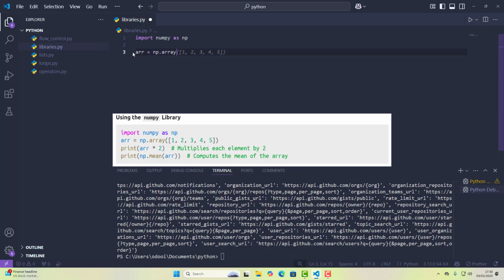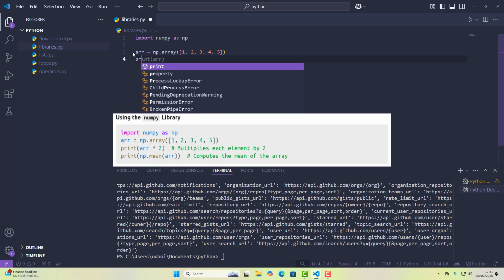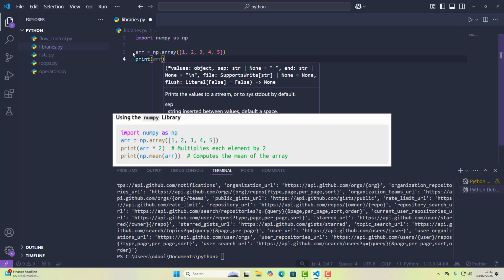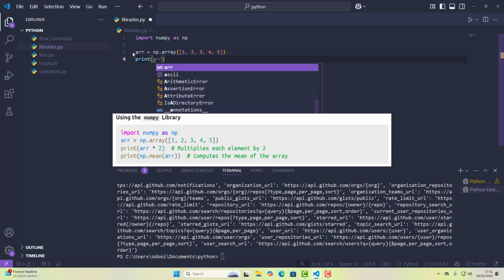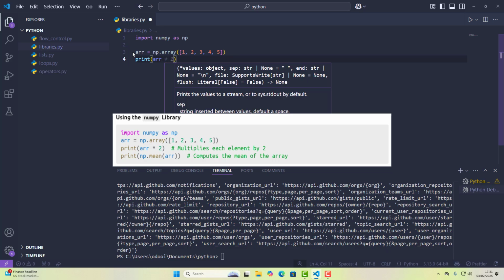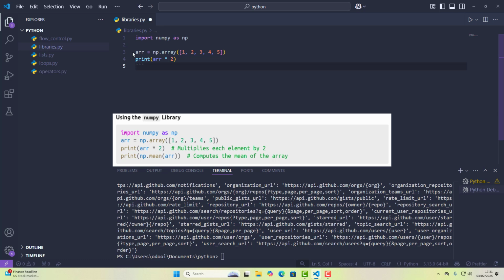All right, okay. So we will go with this, then print array, and then multiply by 2, and then print.